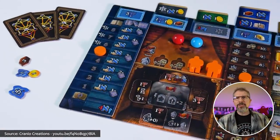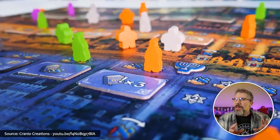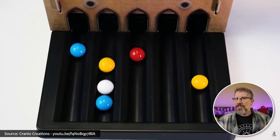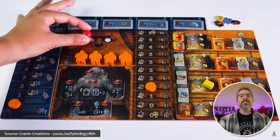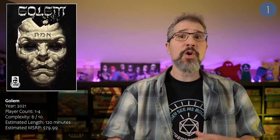In this game, players create and grow these powerful creatures that then move around the neighborhoods throughout the city. But care must be taken in doing so, because if a Golem becomes too powerful, it destroys everything in its path. Golem features a unique action selection system that uses colored marbles to determine which actions are available to the active player, and how much of a benefit they'll receive for taking it. It's just one of the mechanisms in this beefy game that also incorporates dice and cards and drafting actions.